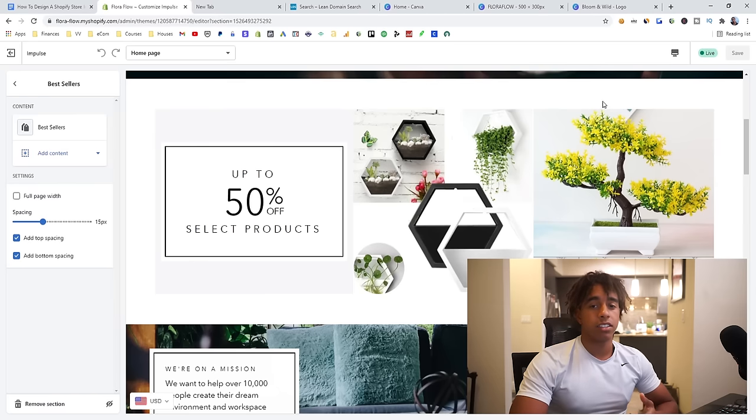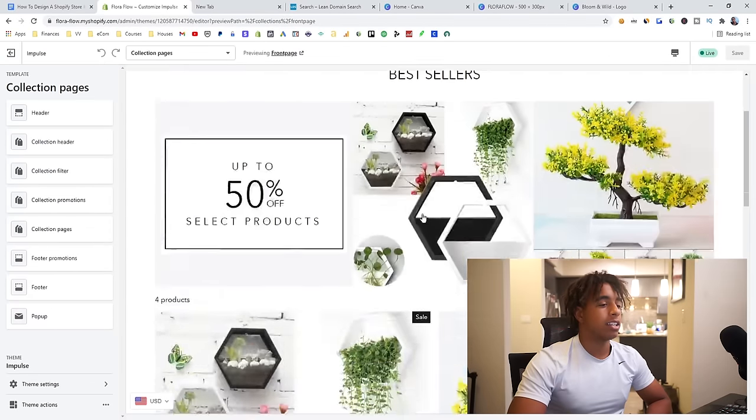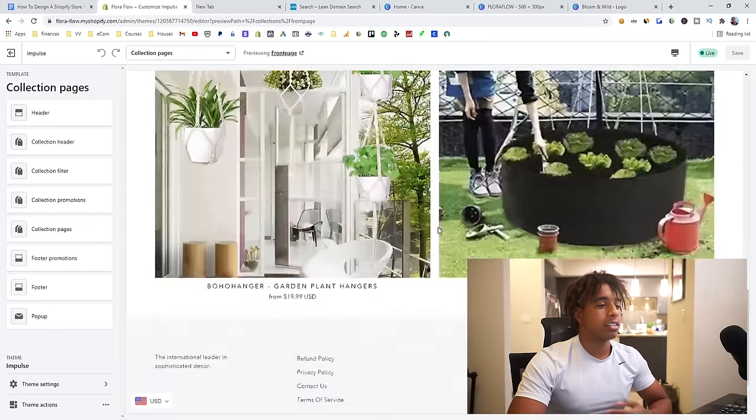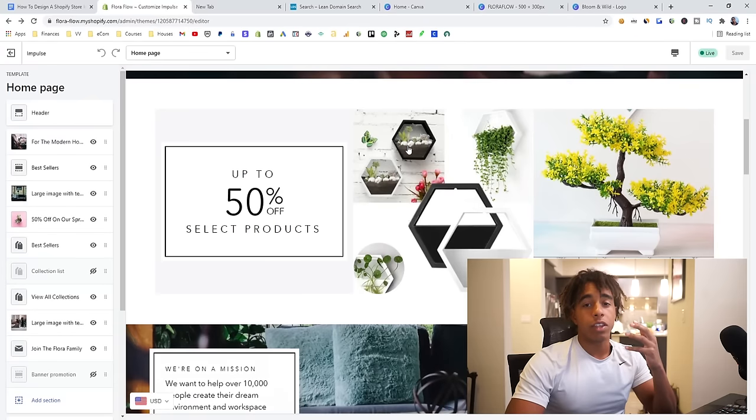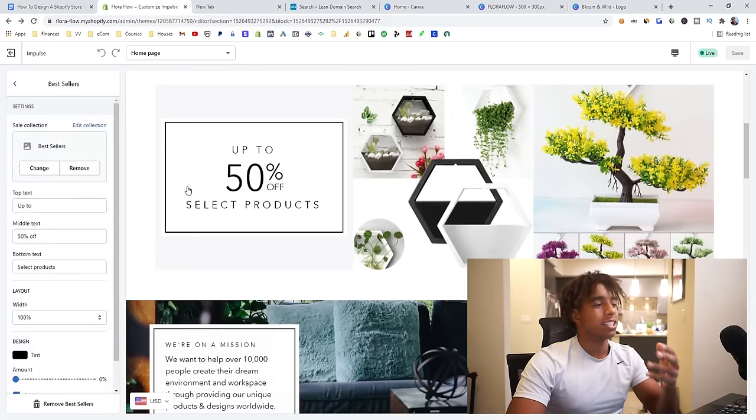The next thing I do is typically put one of our collections on display. In this case, it's the best sellers because those are my favorite products on the store. So I wanted to put those front and center. And when they click on it, you're going to see that these are our top selling products in a nice, clean, organized page. We also give them an offer with up to 50% off on select products. And it's just something that gives them some incentive to click and start shopping.